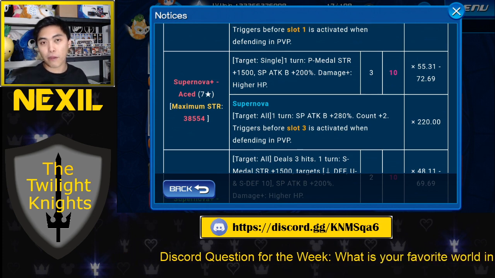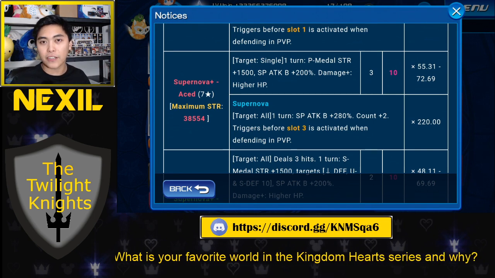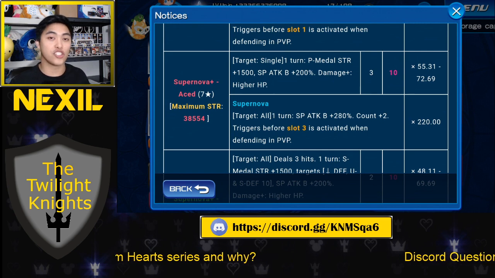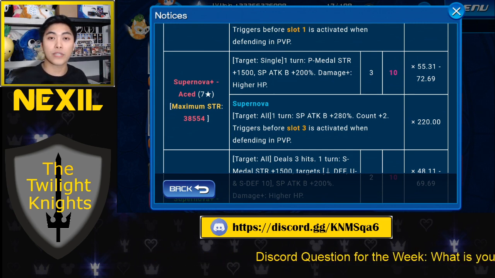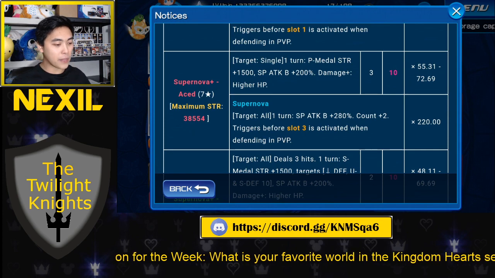So if you're playing Proud Mode and you have to do a Proud Mode mission when you're only allowed to use single target, then maybe Aced's going to be good, but then you could just use a copy medal to copy Naminé. So Aced, while he was good at the time because of his ginormous strength, is just falling out the window in comparison to Kingdom Hearts 3 Naminé, who is going to be our staple default moving forward. So Aced got replaced.